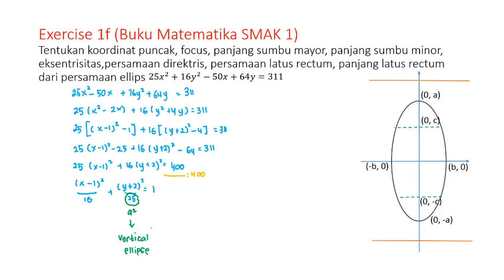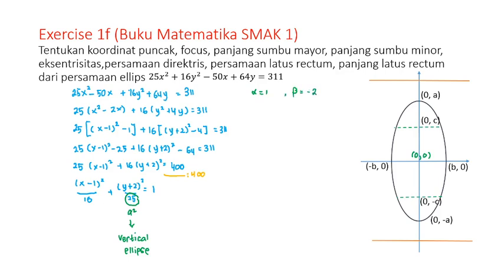So since I know that this is a vertical ellipse, later you can see it here. Please remember first that for the vertical ellipse, the center is at 0, 0, while all of the foci and major vertices lie on the y-axis. So it will be (0, c), (0, a), so that later you can just insert alpha and beta. So let's go. Compare this to x minus alpha, then you have alpha is 1. Compare this to y minus beta, you have beta equals minus 2.